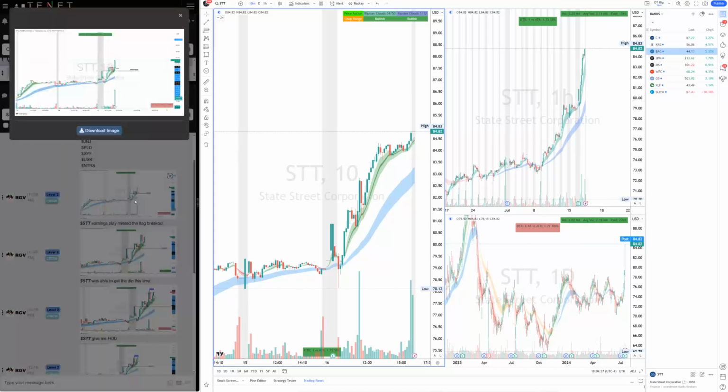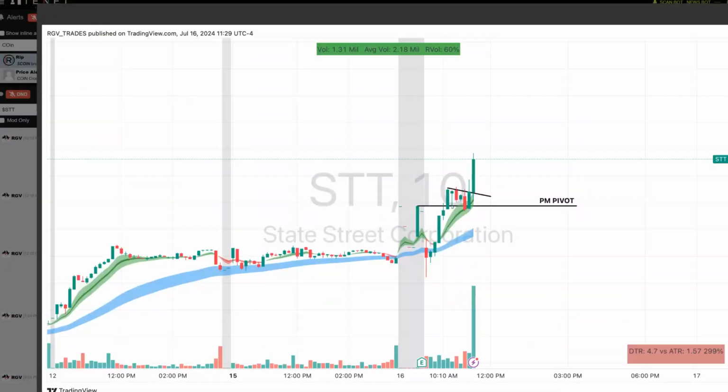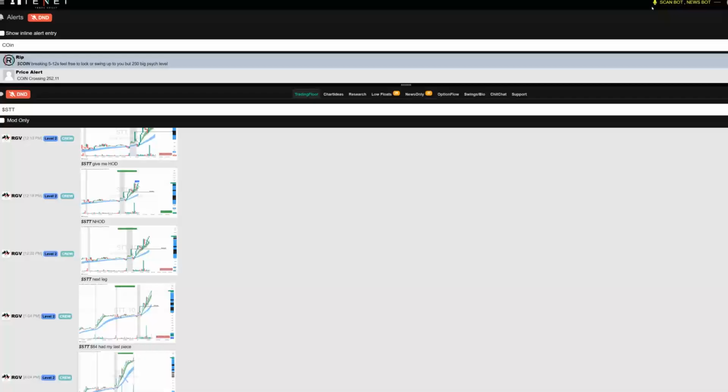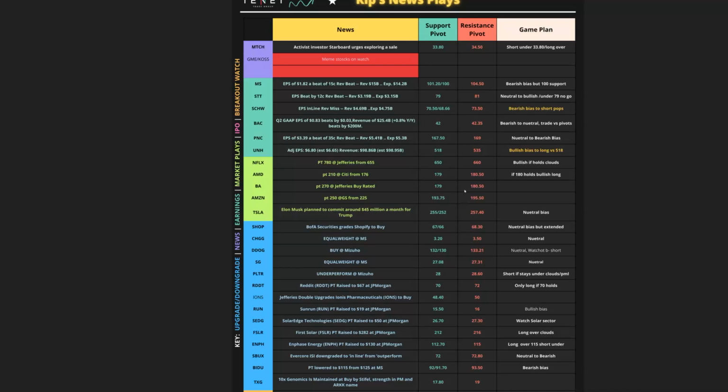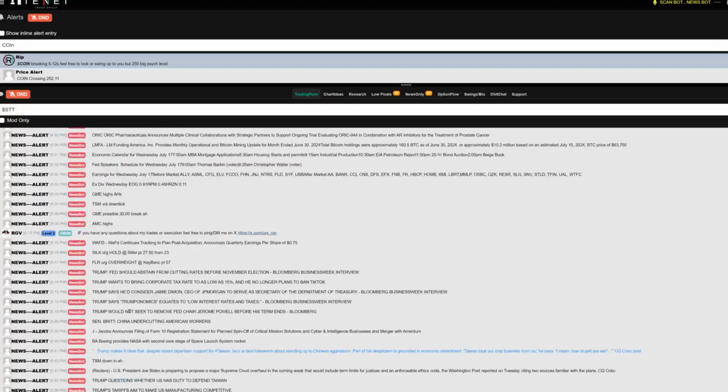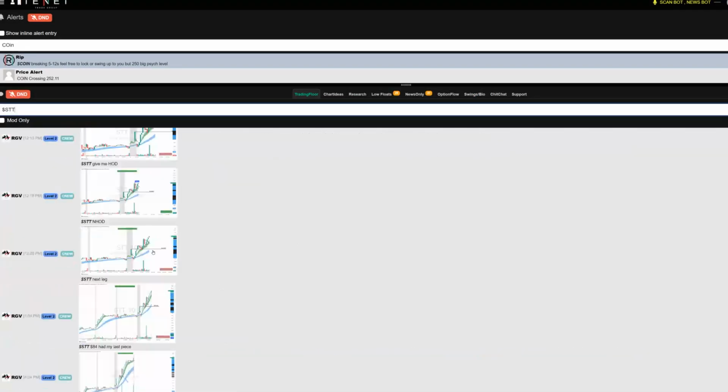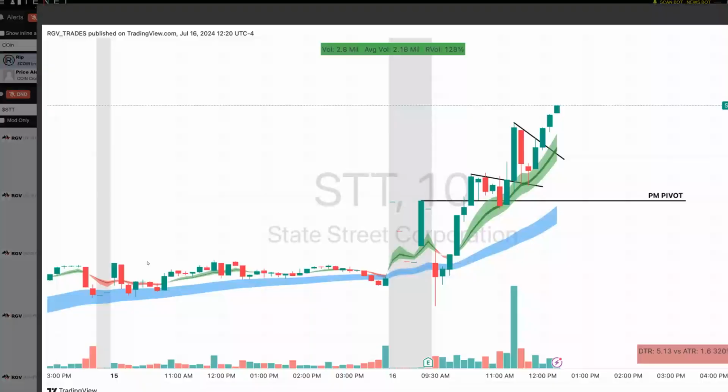Let me show you his initial call. So you see when it starts to break out of this pivot, ideally you long here or you long this as well, because my pivot was 79 and my other pivot was 81. So once it starts to break out of those pivots, you start to long them. So look, see here, right?